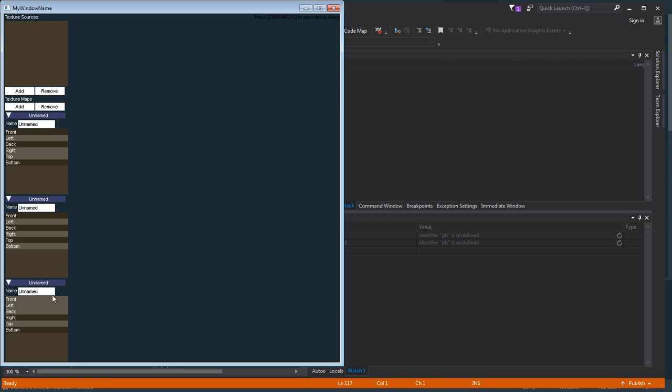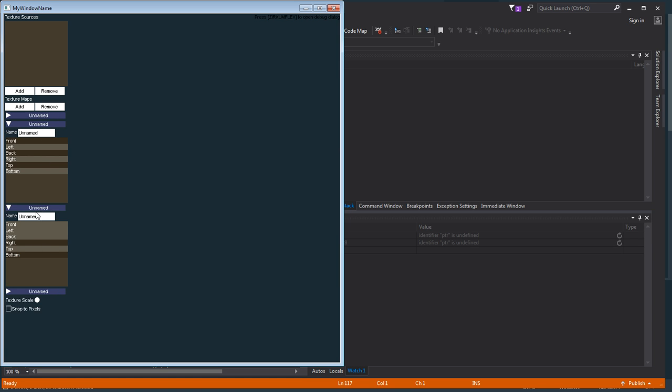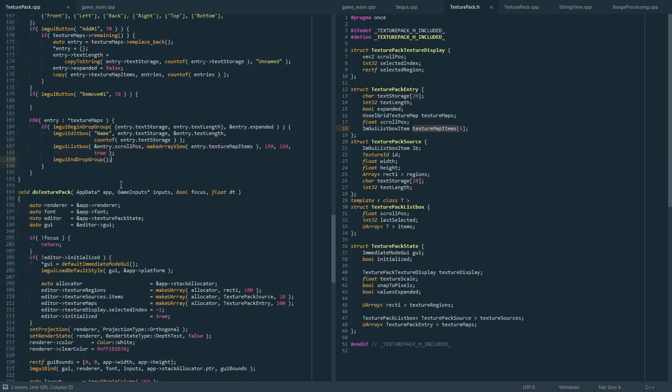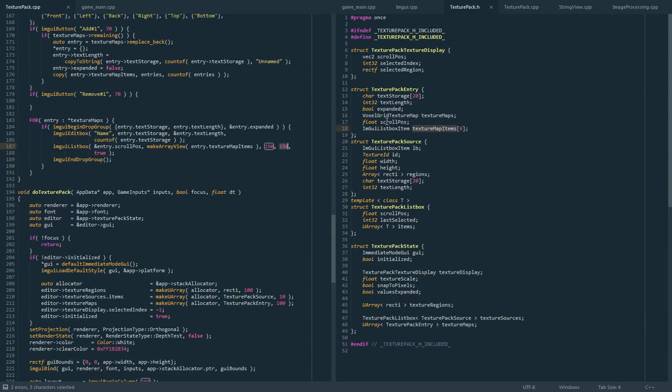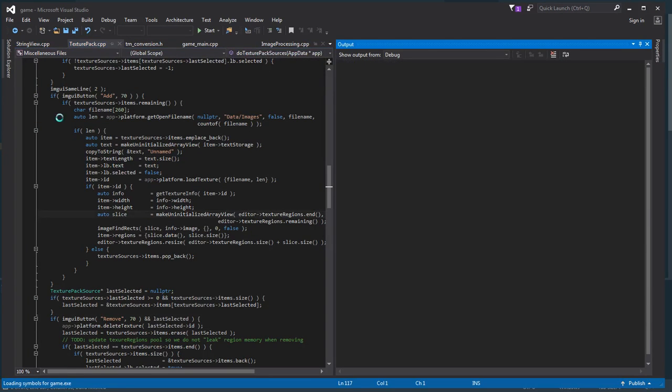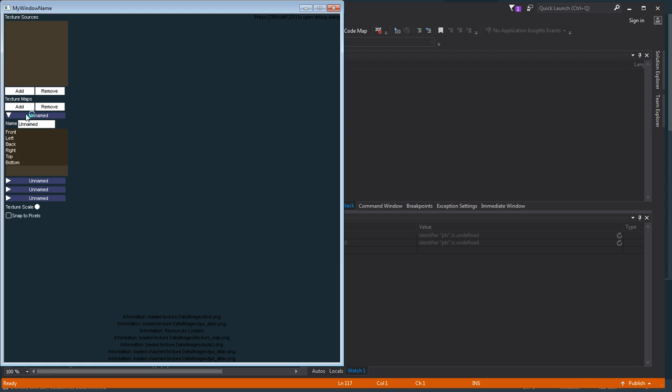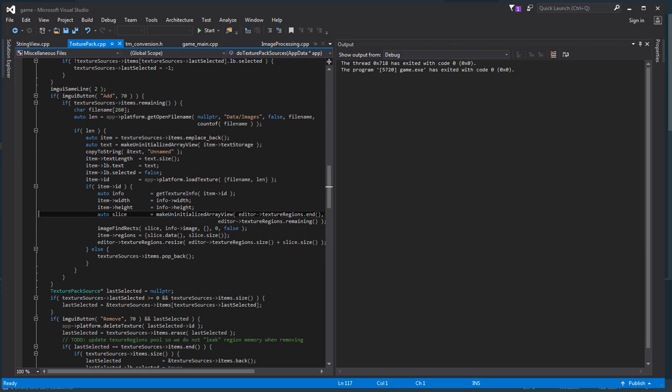Okay, I am missing a feature here, which is a scroll bar. For now, let's make this list box shorter. 1, 2, 3, 4, 5, 6. 6 times 18 should be enough. It's a bit too much.